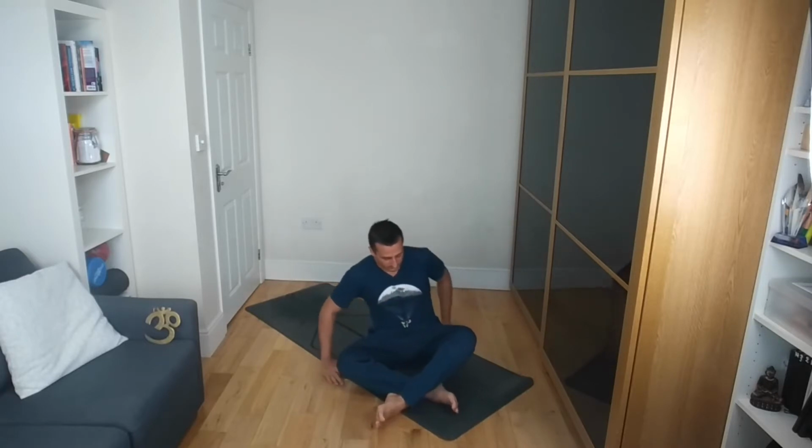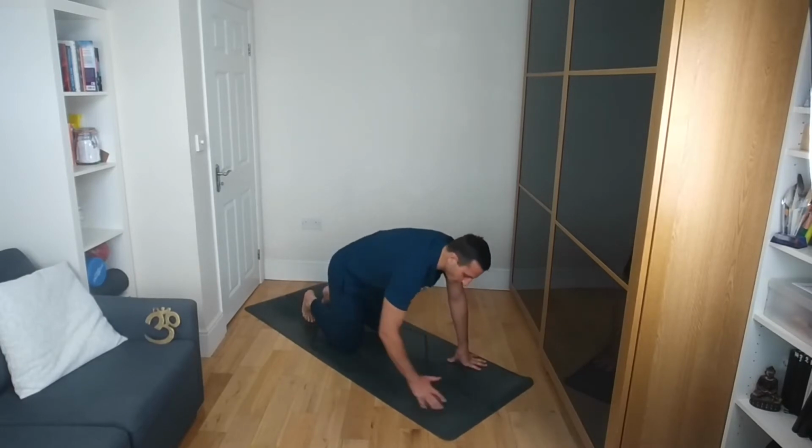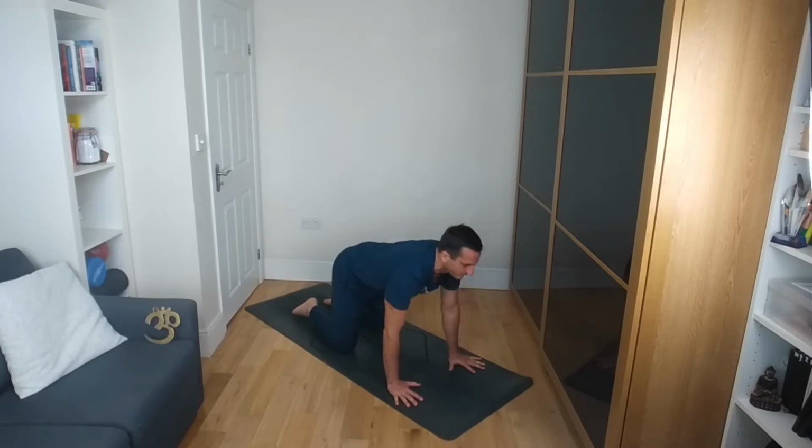I'm going to start in tabletop position. So knees underneath the hips, shoulders, elbows, wrists all in a line. Gaze is between the thumbs, just in the center point here. Nice neutral spine here. Inhale, draws the shoulder blades back, tilts the tailbone up and gaze comes forward. As you exhale, you push through the floor, around the upper spine, bring the pelvis towards the front of the mat and look towards the navel.